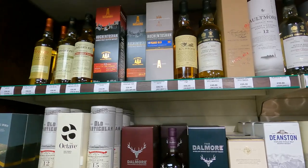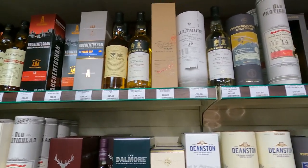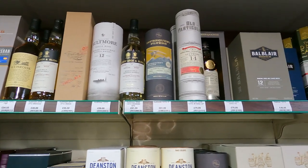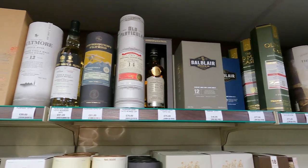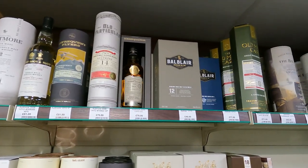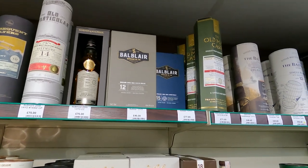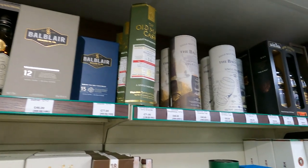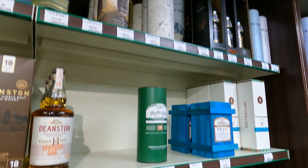Just straining a little bit to see the prices there - didn't quite catch them. So many different ones. A'Bunadh, Aultmore, Aultmore. I'm just looking at all the independents - Gordon MacPhail, Balblair, Old Malt Cask. Now it seems like in the UK, Old Malt Cask is always 50% ABV, but in the US we seem to have a range. Tell me if you've seen Old Malt Cask not at 50% ABV in the UK. £79 for Deanston 18 - that's the old bottle, the one that we have and we do really like it. I think we paid $110 to $115 US here, so something similar. And the Classic 12 there as well.